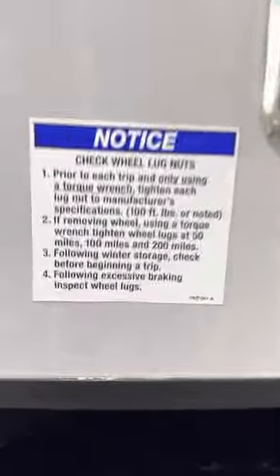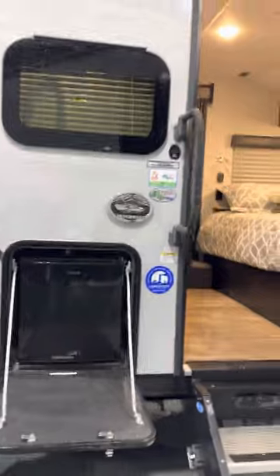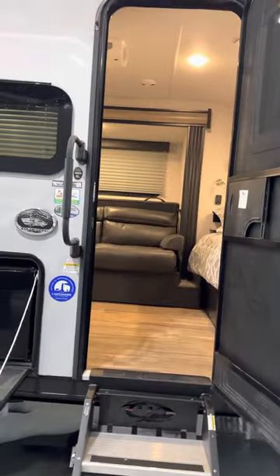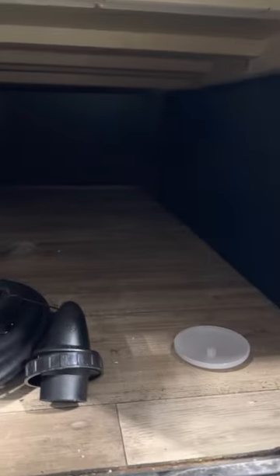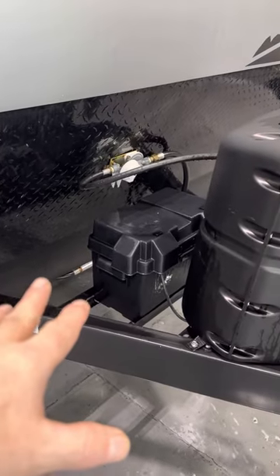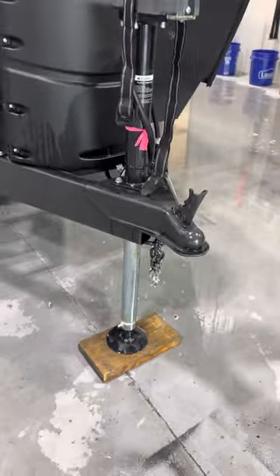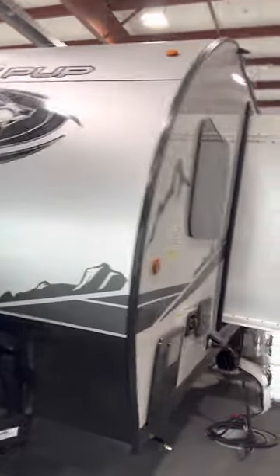You've got an outside refrigerator. You have to flip up the stabilizer steps — it keeps the trailer from rocking when you're coming in and out. There's an LED spotlight on the outside and a huge cargo area; you can lift the bed up to access it or access it from up here. There's a 20-pound propane tank that's full and ready to go, a battery up top, and a power jack that will raise and lower it. There's also a telescoping foot on the bottom so you don't have to carry wood with you.